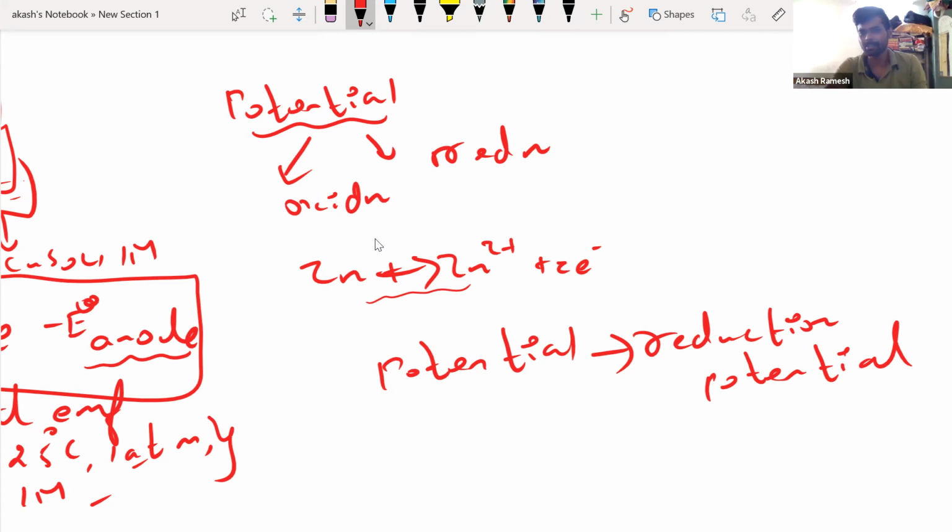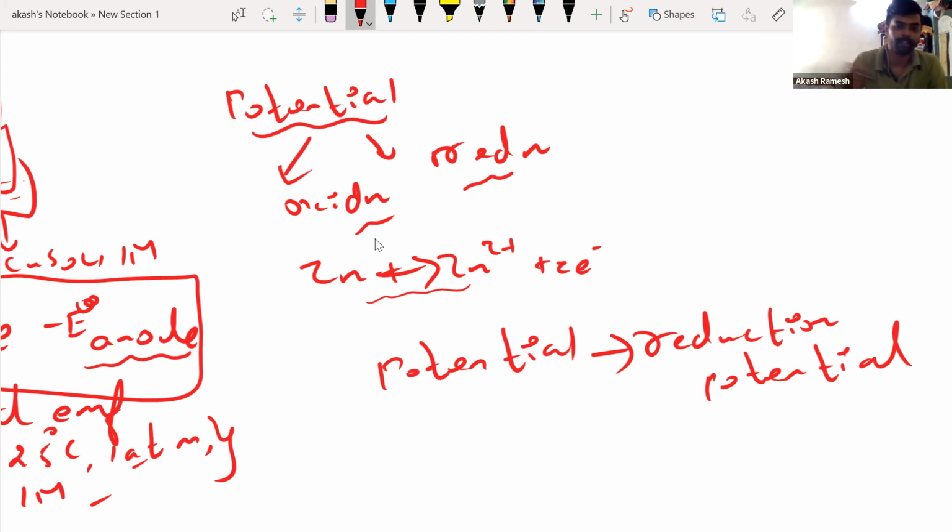Okay, right. Now, what is the basic difference between these two? The oxidation potential and the reduction potential magnitude is going to be the same. Say oxidation potential is 5 volt, reduction potential will be minus 5 volt. It's just like that. Only the difference will be in their signs. Same magnitude, but different signs. So to avoid all these sign convention problems, from now on, when I say potential, I always mean only reduction potential.